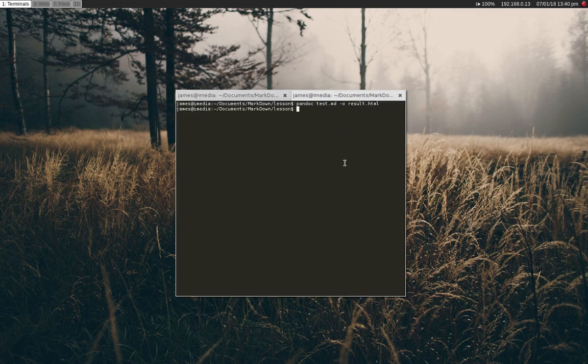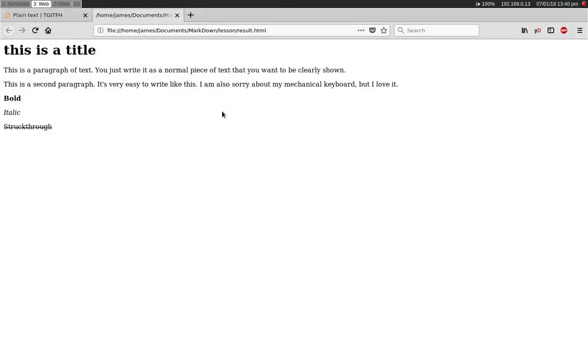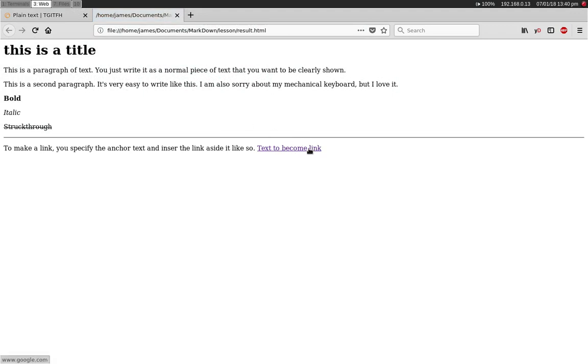So if we do that, we'll go over to the web and refresh. You can see here we've got a link. Now I've actually already clicked a link on this particular page, I guess. I don't know why it's done that, but anyway, it creates a link. Okay, nice and simple. Doesn't matter about the color, just because I've been to google.com before apparently. So links are nice and easy, and you can see here we've got our lovely horizontal rule.